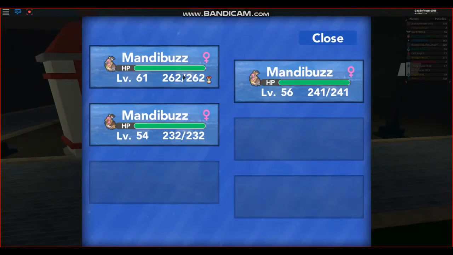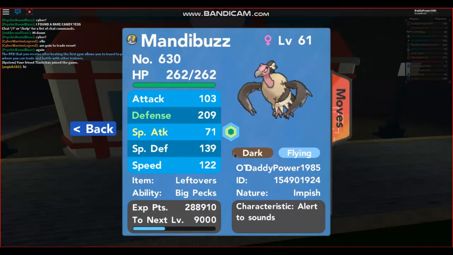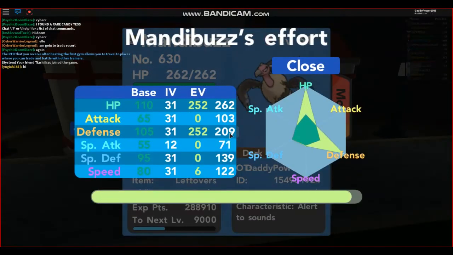So, my first Mandibuzz, the standard Mandibuzz, as I would call it, is an Impish nature one, which is increased defense, lowered special attack, and he is trained in his two best statistics, which is HP, which has a base of 110, and defense, which has a base of 105. Max trained in those with 6 on the speed.